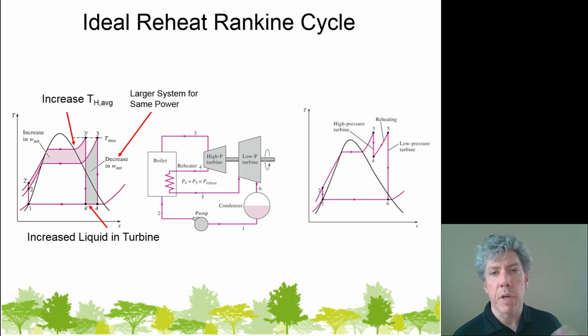So you've got three separate pressures to deal with here. But if you could control this, this would have all the advantages of increasing the boiler pressure, but also still having an exit steam out of the low pressure turbine that the turbine will be able to live with and not be destroyed by. There won't be a bunch of water droplets in it. So this is a good idea. Reheat is actually a really good idea.